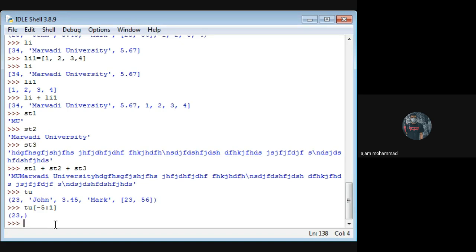When we create tuples, we insert from left to right, so when we are taking a subset, we have to take it from left to right. We are not able to take it from right to left. That's right. Fine. Thank you, ma'am. My doubt is clarified. Thank you very much.